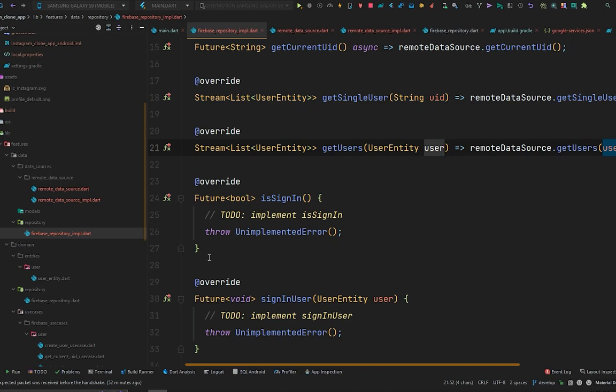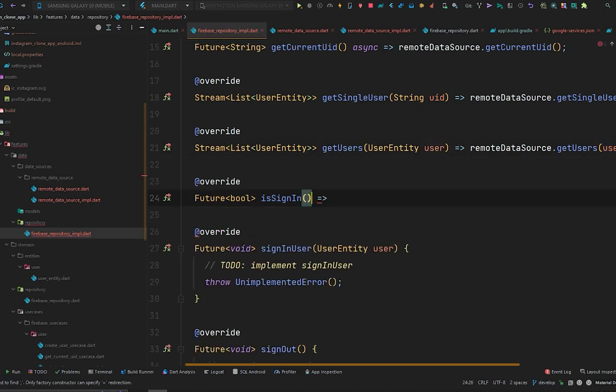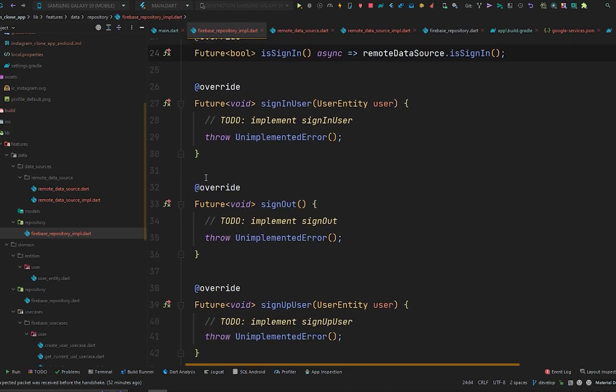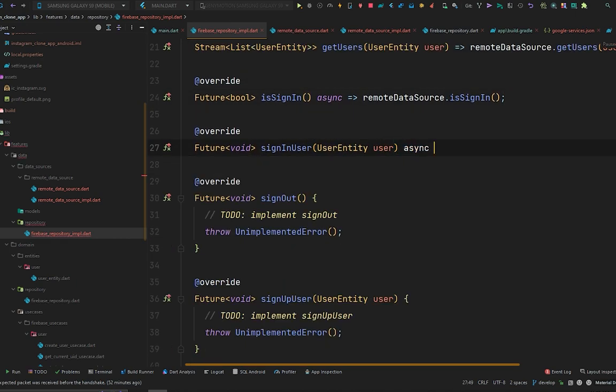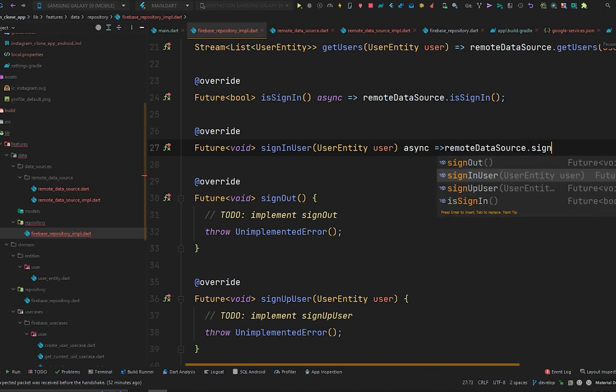Just like this, it will also be for the is sign in: async remote data source dot is sign in. And also for this sign in user, async remote data source dot sign in user.